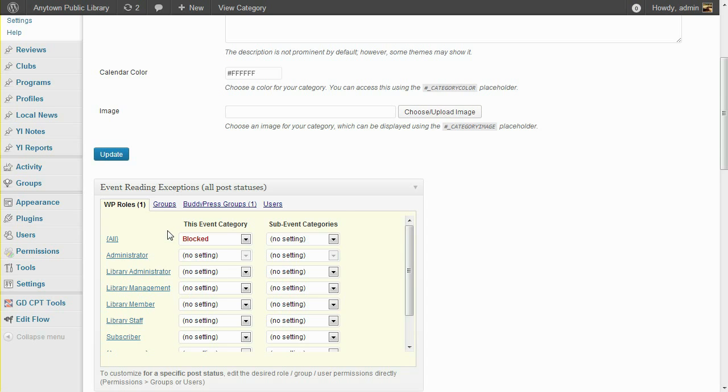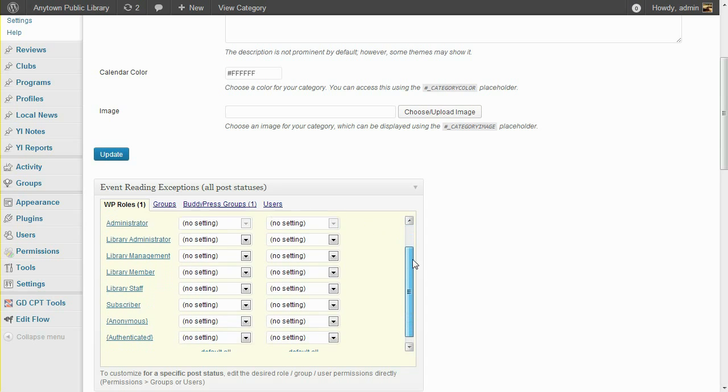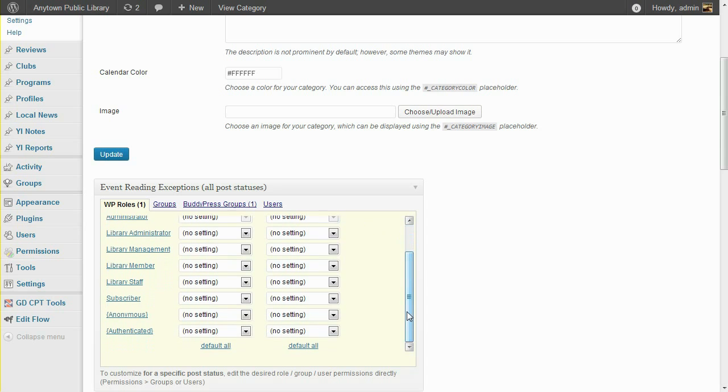While we're here, I'd like to point out that some of my WordPress roles are not included in this meta box. That's because I've used Capability Manager Enhanced to mark the author, editor, and contributor roles as hidden. That means they're not available for selection as a user's primary WordPress role, and because of that they have no purpose in this meta box either.